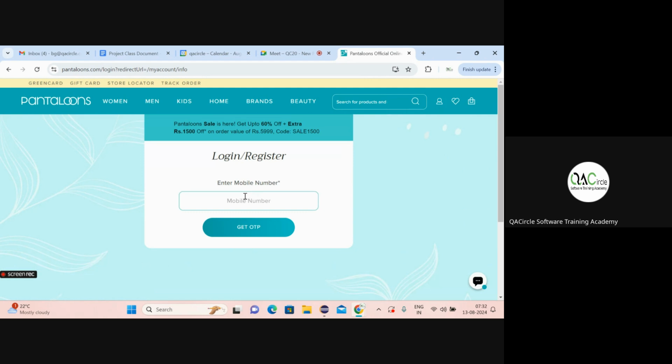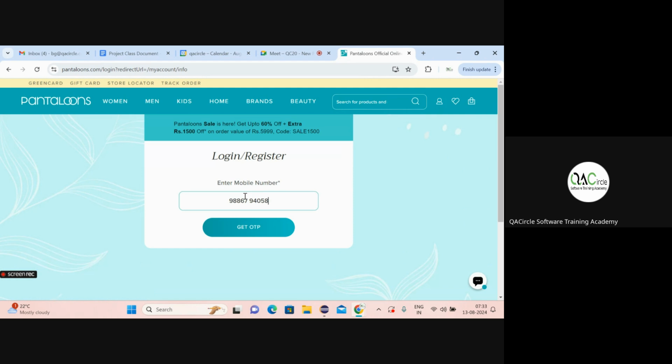Okay, so now in order to log into the Pantaloons application, I can use my mobile number. I already have registered with the Pantaloons application. That is the reason. In order to show how the registration will work, I used Ashok's mobile number.